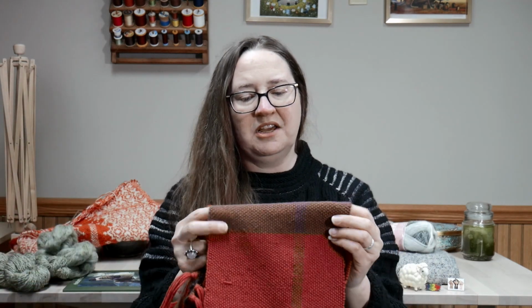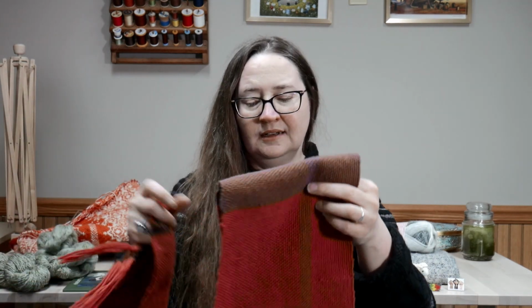So for this first project, I used the warping board on the back of the loom and measured out a warp that I thought was about a nice generous scarf length. It ended up being just over 6 feet long, and about 10 inches or so wide.